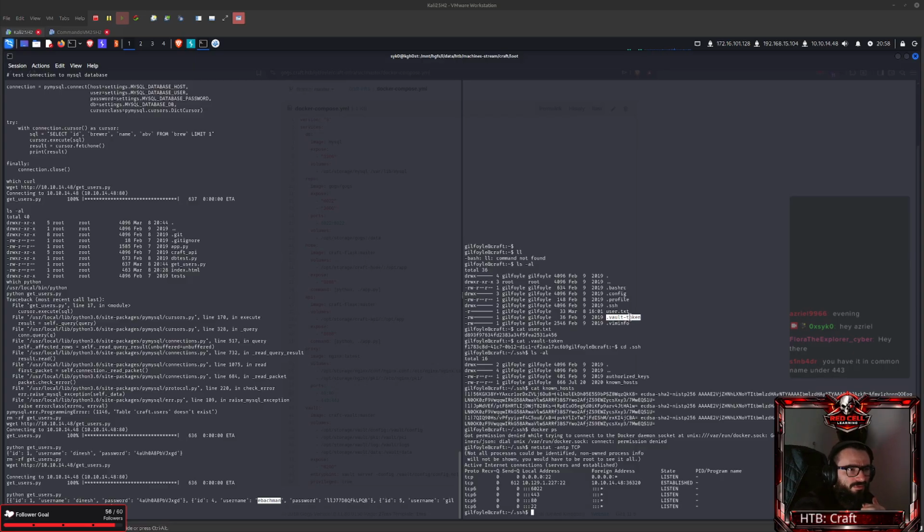And we have the Vault token, which allows us access to the Vault. Hopefully.